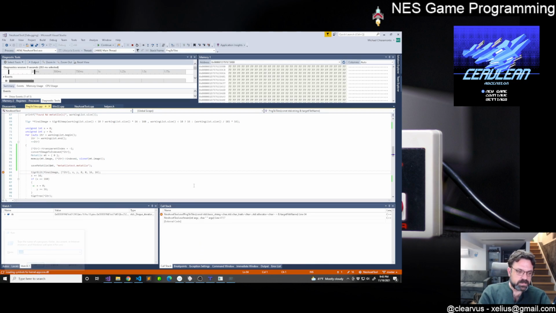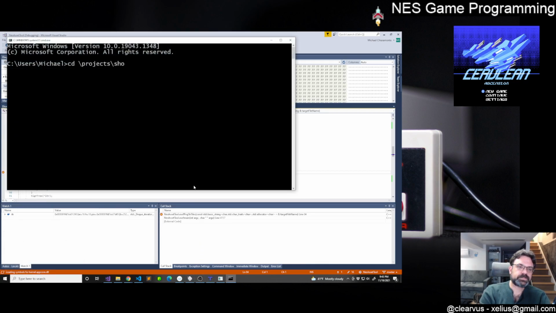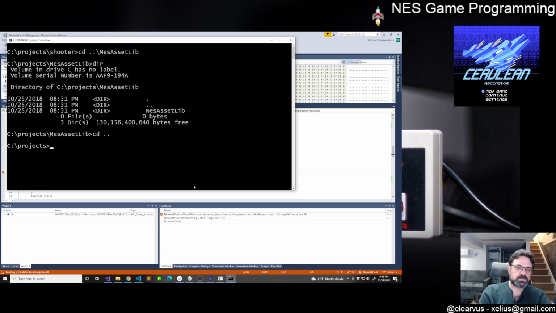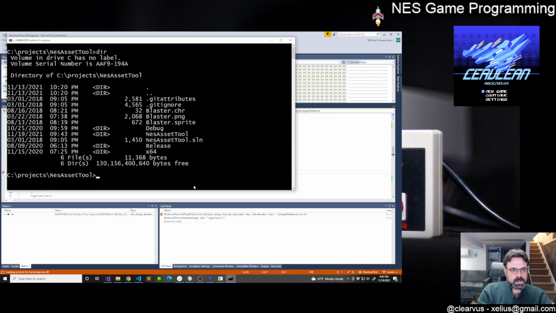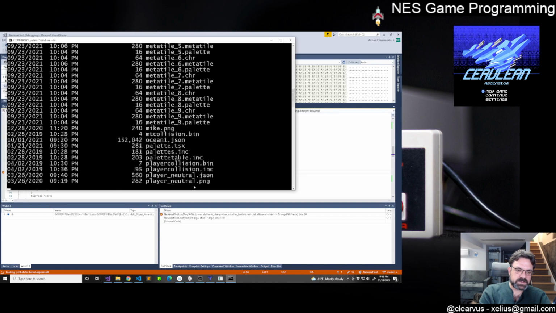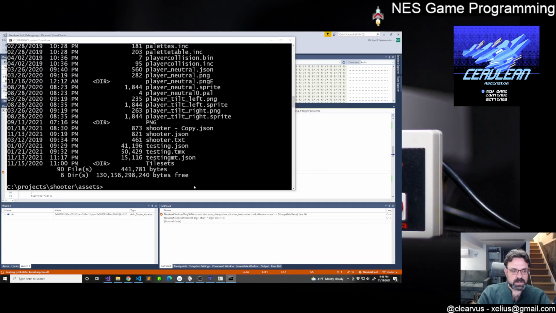So what we can do, I believe it's going to actually, where is it going to export to? Now that I think about it, I'm not sure. Is it under assets? Metatile test.metatile.